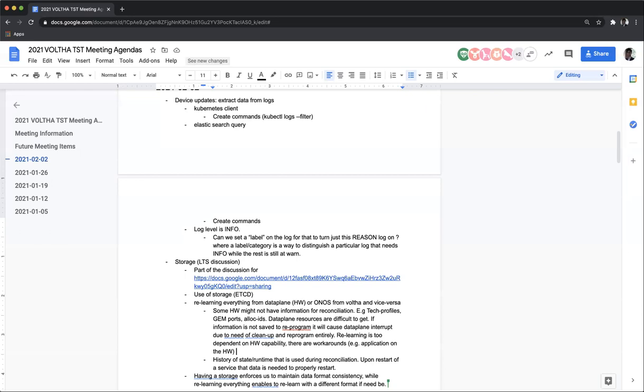Then we might say, okay, for everything we're planning to support, we're good, the box gets it. But if there are boxes that we work with now or plan to work with in the next 6 months that don't have that, then I think we, VOLTHA, have to deal with it.